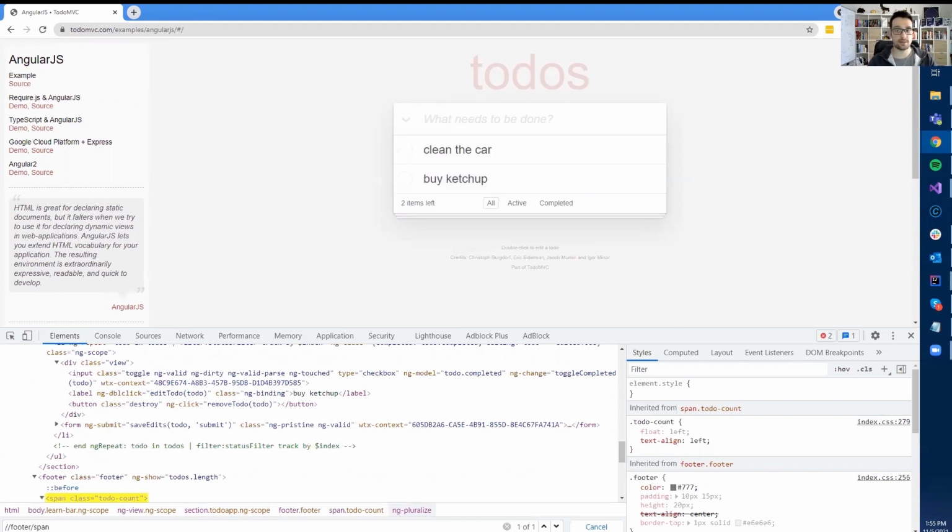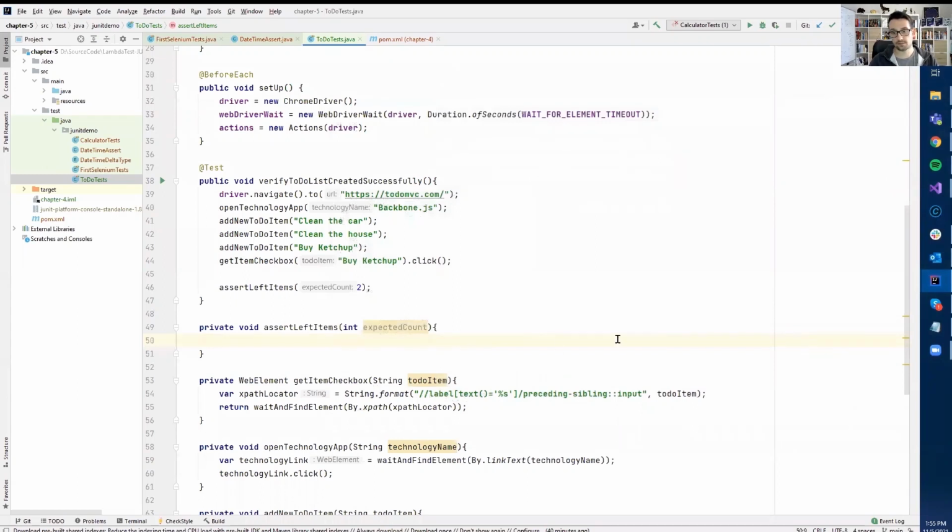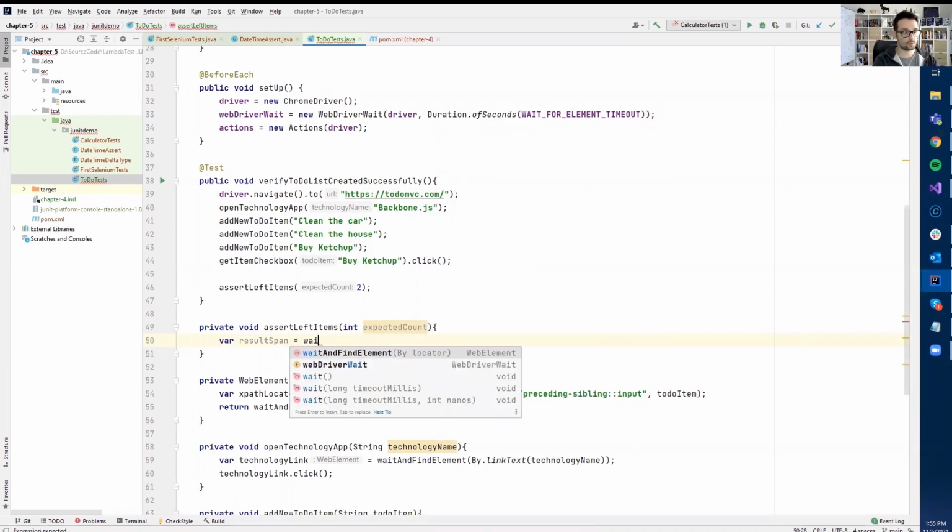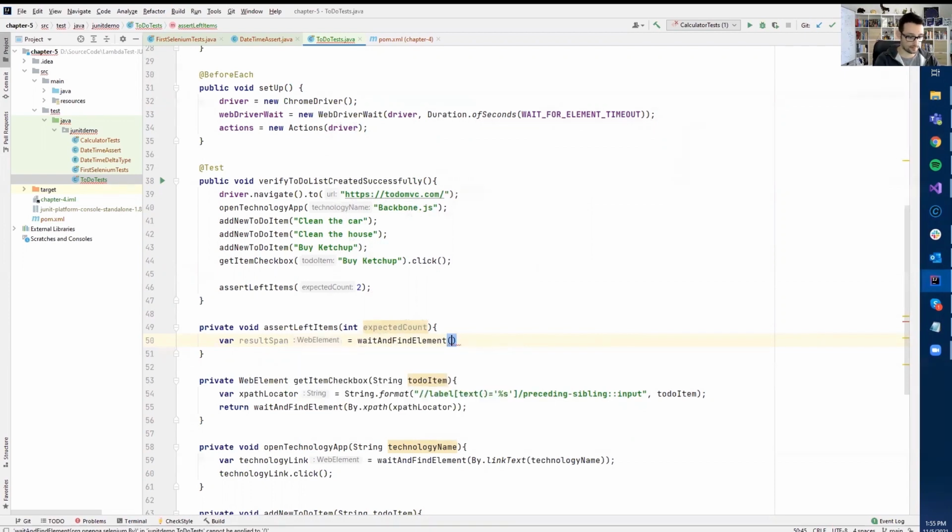And depending on the count, we're going to change the text. So I'm going to find this result span equal to wait and find element by export.